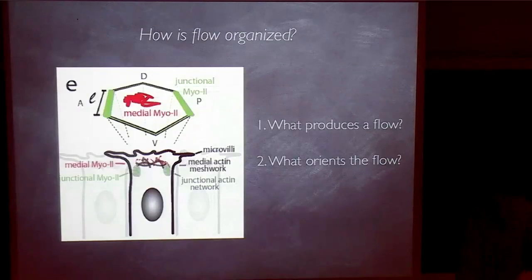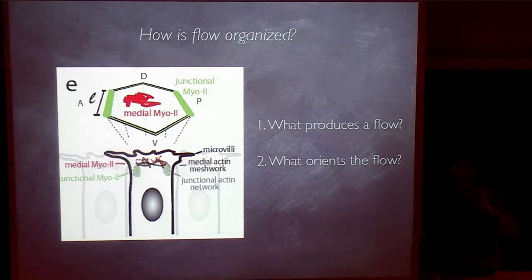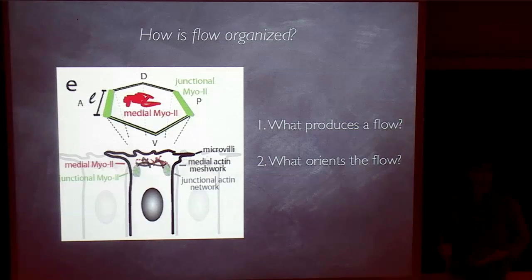I think, like always in biology, polarity is very important, okay? And you can always conceptually break it down into two sub-questions. How do you produce a vector? So what produces a flow? And second, how do you orient these many vectors with respect to some global coordinates, if there is such a thing as a global organization? And this is something, with Jeff being here, we heard from other people before. In planar cell polarity, you have these two main questions.